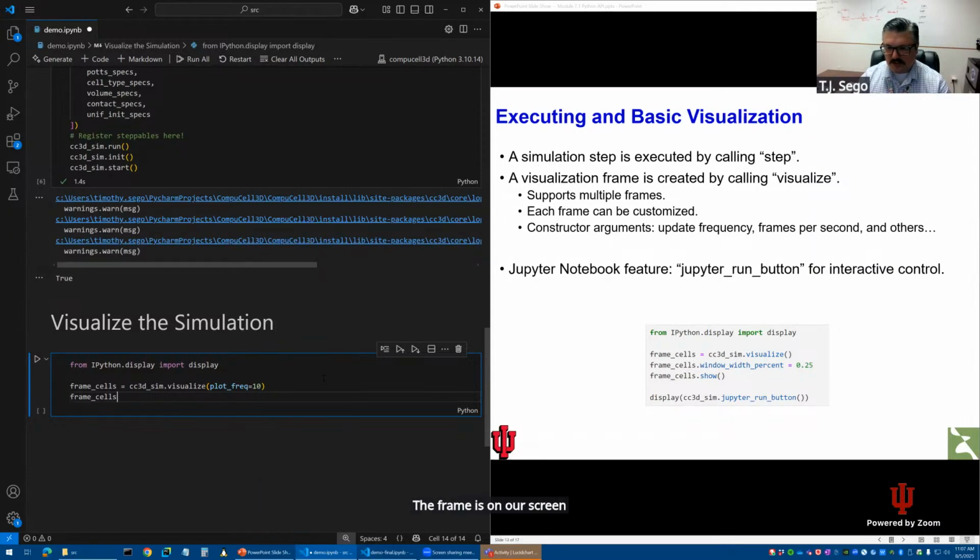We're going to do so by saying frame cells dot window underscore width underscore percent. Set the percent of the window that's occupied by the frame to 25%, 0.25. If you don't do this, and you don't need to, the frame will occupy the entire width of your Jupyter Notebook.